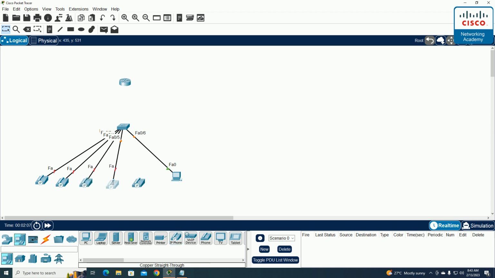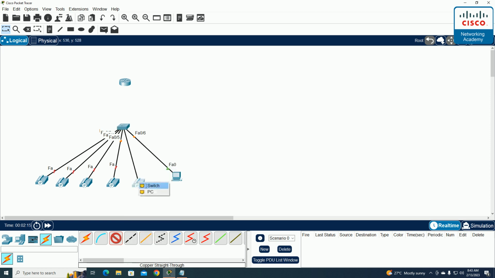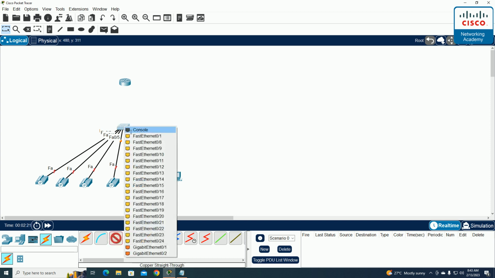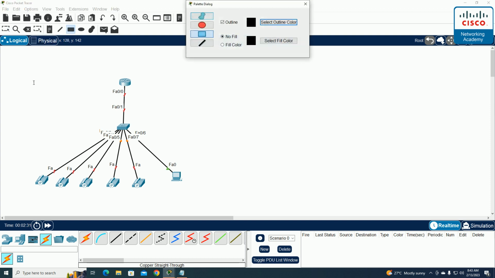Okay, that's for connections, and just connect it and 07. Okay now, so na connect bana ya router pamoja na switch, yes, connected. Hapa una connect kwenye fast ethernet 01 to fast ethernet 00. Okay. So yes, connect it.